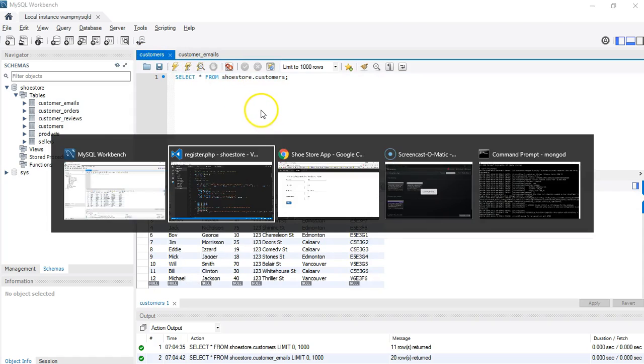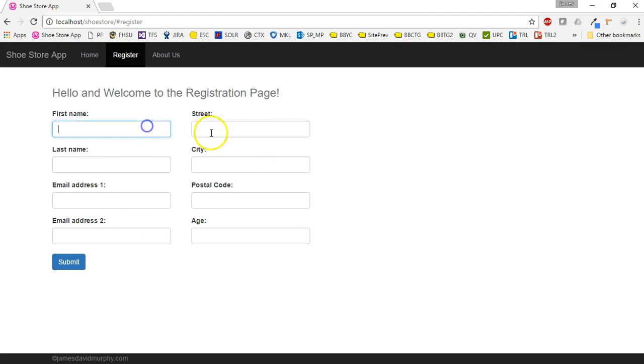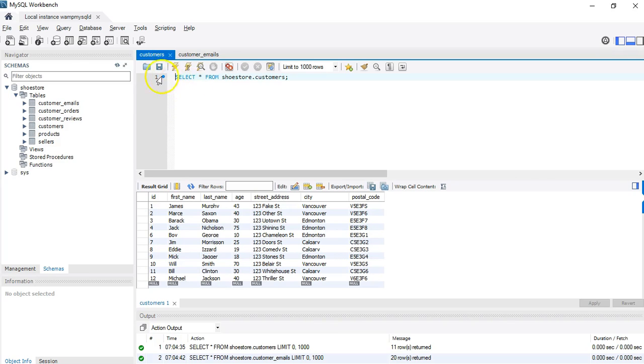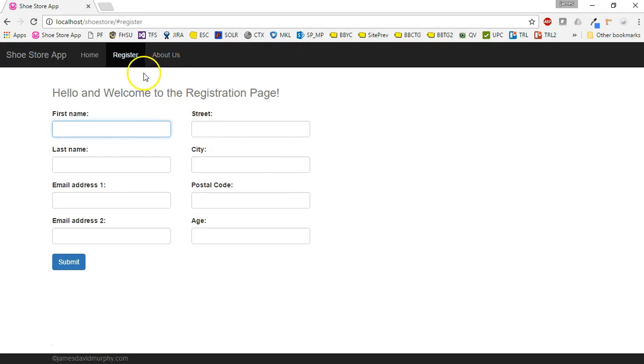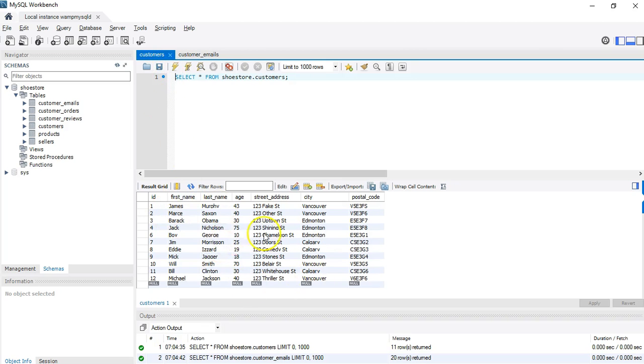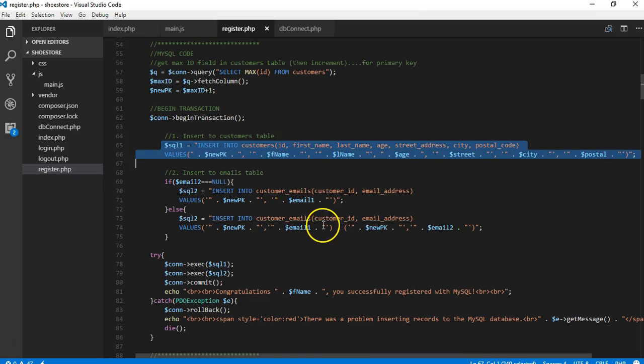These fields here are from the customers table, and these 2 fields are from the email table. We don't want one table updated and another one not updated. So that's why we need to use this transaction. So we begin the transaction, we provide the SQL string for inserting into the customers table. This is the customers table here, no emails. And then for inserting into the emails table is a separate SQL string here, SQL2.